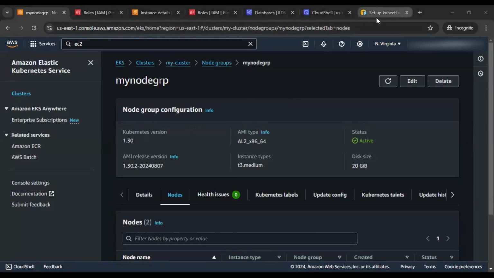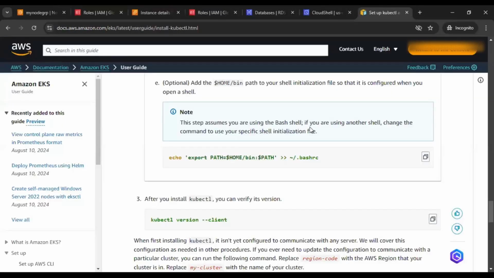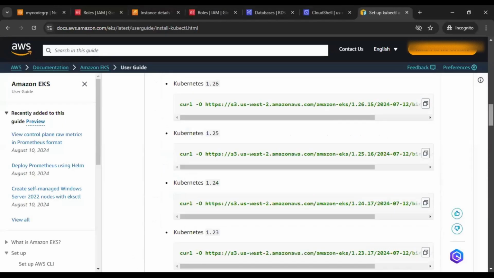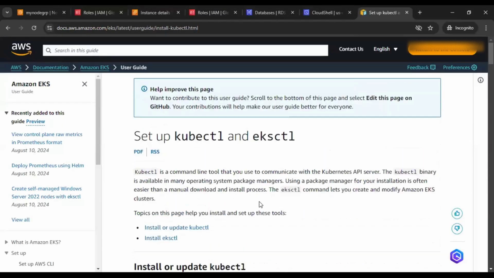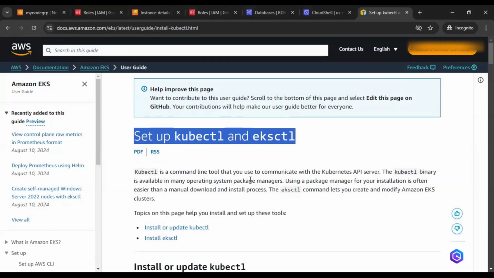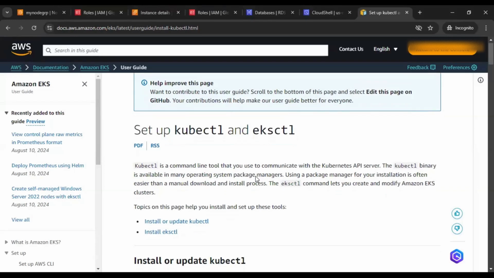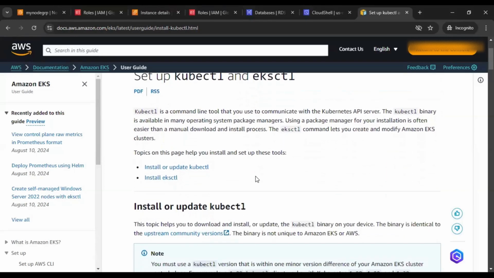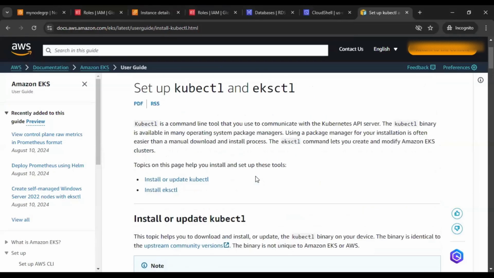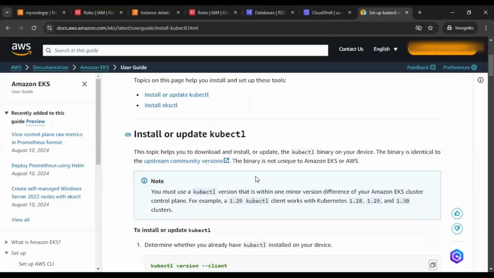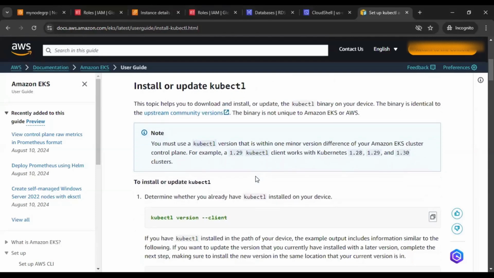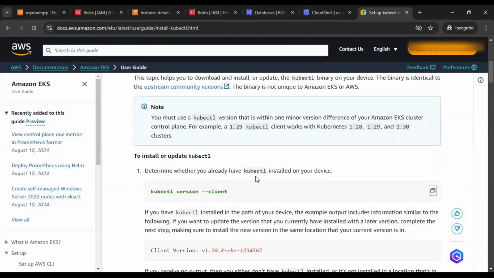For that, we can go to this particular URL, which is the AWS documentation, and this is how we can interact with kubectl and eksctl. Basically, if you are using a local shell, there you can install the Kubernetes client, and from that Kubernetes client, you can connect to this EKS environment.